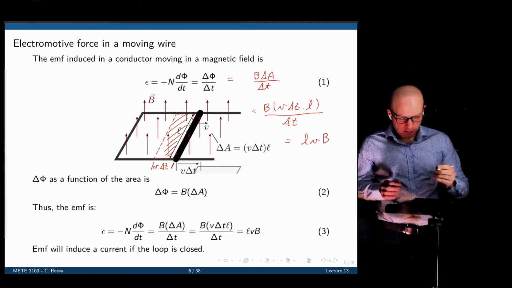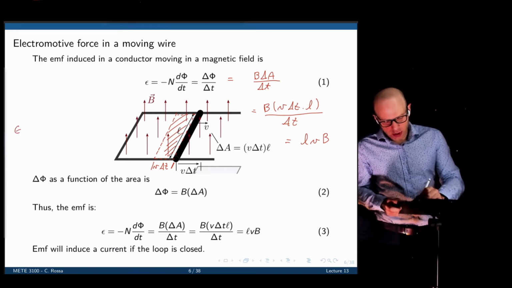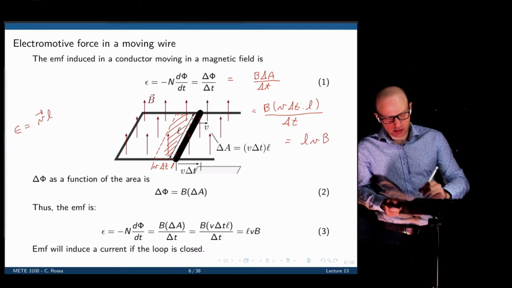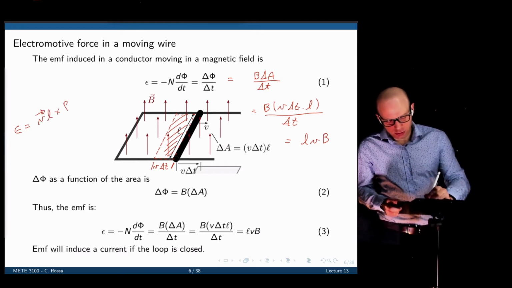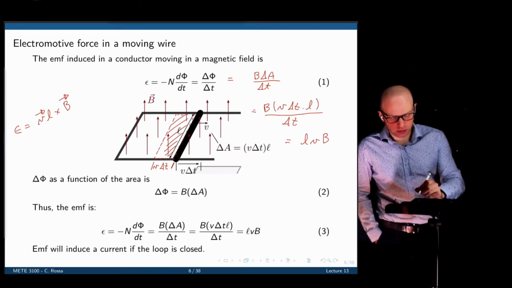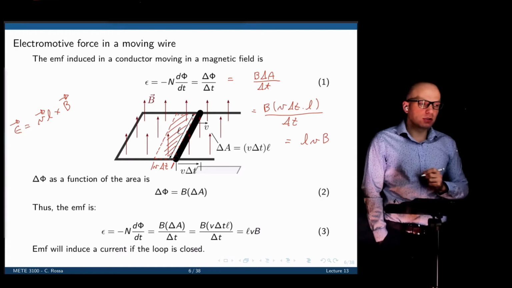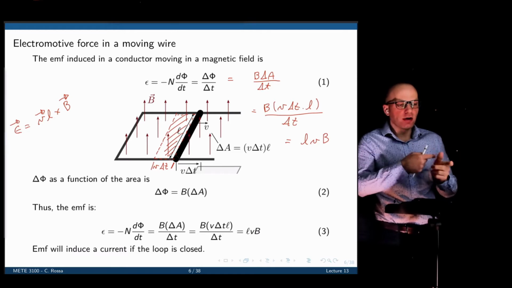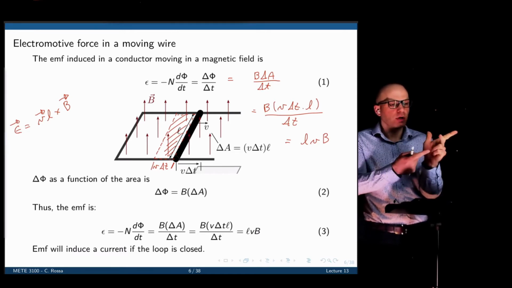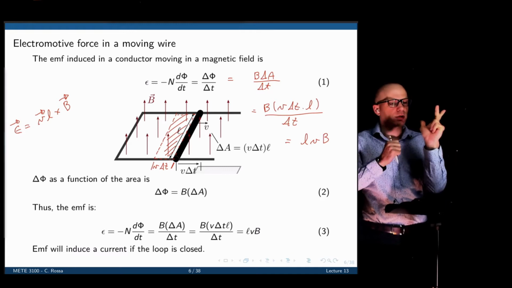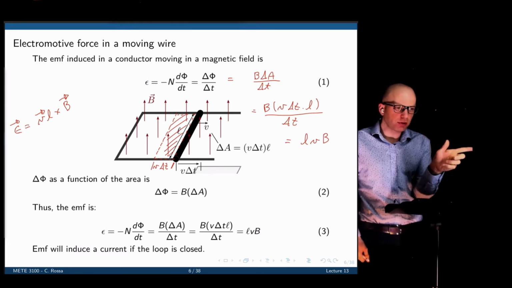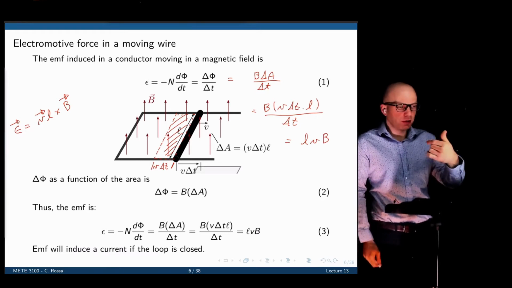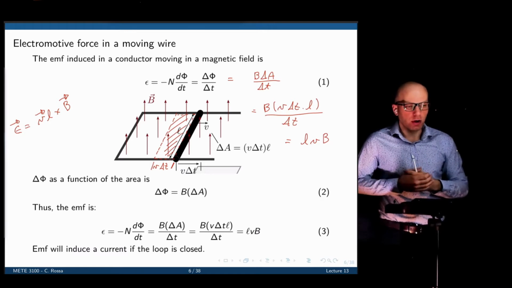We can also write that in a vector form, where the induced EMF would be L times v cross product B, where v is the velocity. Right, so these are vectors. The result of a cross product is also a vector, and this gives the direction of the induced EMF. In this case, we can use the right-hand rule. v is going to the right, B is going upwards, so the induced EMF points towards me. If you close the loop, a current will be developed and the current would be coming out of that wire.